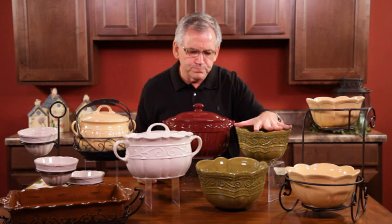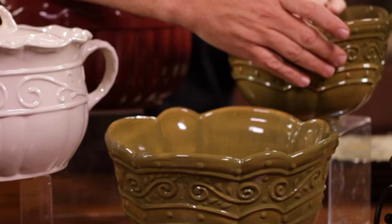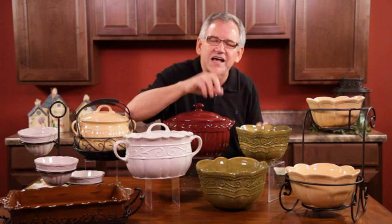Venetian Home, a great example of not just a one-color glaze put onto a piece. This is an umber color glaze put on first, a stain. Then a parsley color, green color, put right on top. Same thing with the brown. It's umber underneath, then the brown. And then hand rub this beautiful chocolate color right on top of that. So three processes just for this, all hand done. And that's what makes this so beautiful.